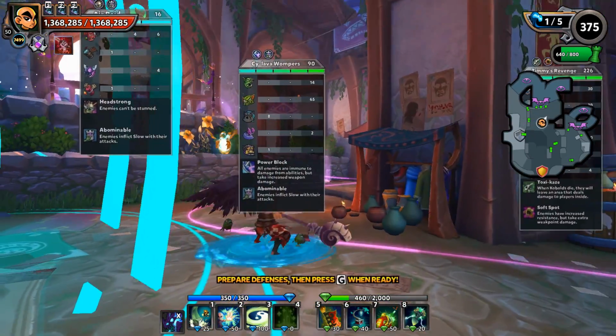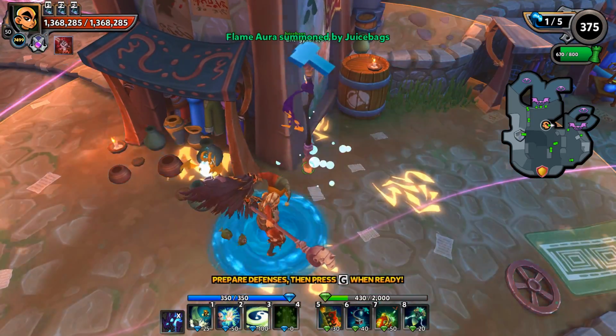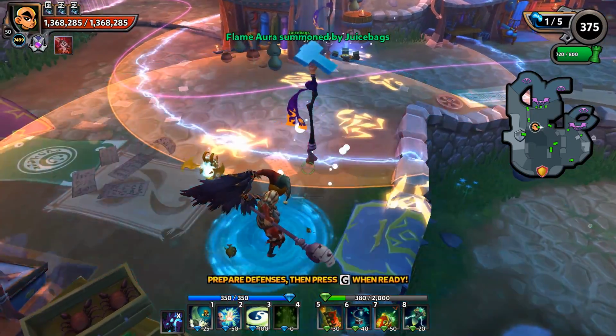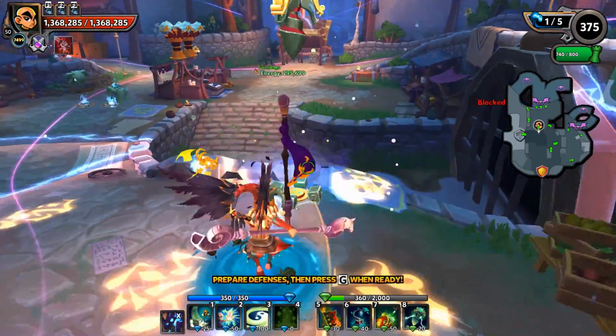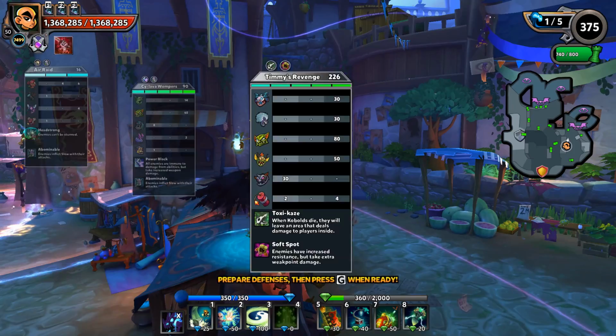Now here we got Psy-level Whompers, basically the same thing. We got Cyborgs in the mix, so we're going to want to hide our auras. Let's go with a Flame Aura right there, and let's put another one way over here. And obviously, before the Cyborgs get to that aura, they're going to be Ramsterized as well. And that's going to leave me 60 left.